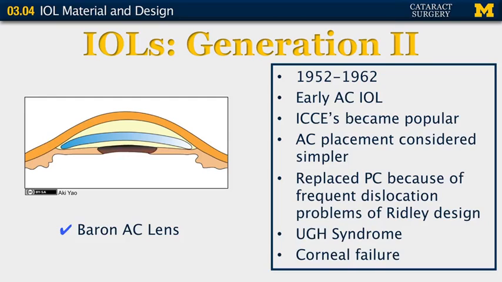Next, we move into the second generation of lens implants. At this point, most cataract surgery was being performed with an intracapsular technique so that there was no remaining posterior capsule to hold a lens implant. These lenses were therefore being placed in the anterior chamber, and they were considered somewhat simpler to place compared to the previous posterior chamber lens implant. The problem with these lenses is they were associated with uveitis-glaucoma-hyphema syndrome. The edge of the implant tended to erode into the vessels located in the anterior chamber angle, and patients suffered from chronic inflammation as well as spontaneous hyphemas. In addition, these lenses frequently led to corneal failure over time.